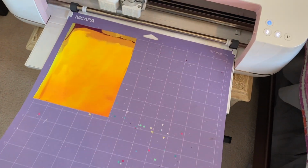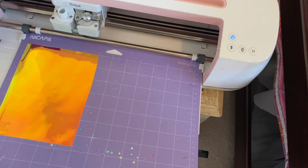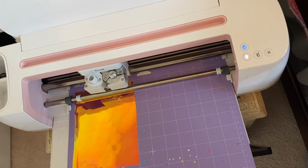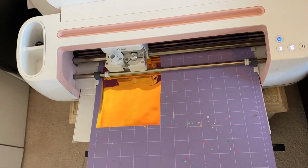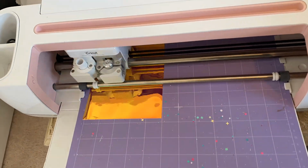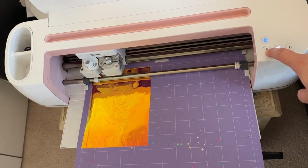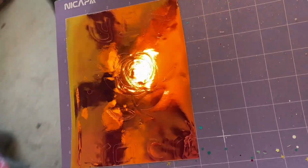Okay, so I've placed it into the little guides right here, and now I'm going to press this. Okay, hold on, can't do it with one hand. Okay, there. Now the Cricut light's gonna flash, and this is going to start cutting it. Okay, now that it's done, press the flashing button again to release it. And here it is. You can see, sorry, the fan's on. You can see the lines that were cut a little bit.